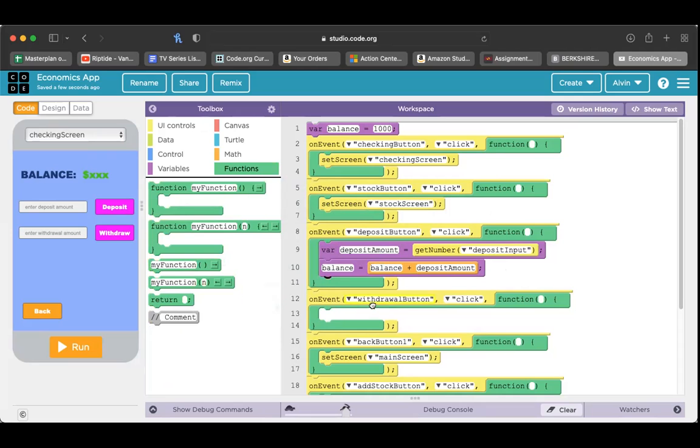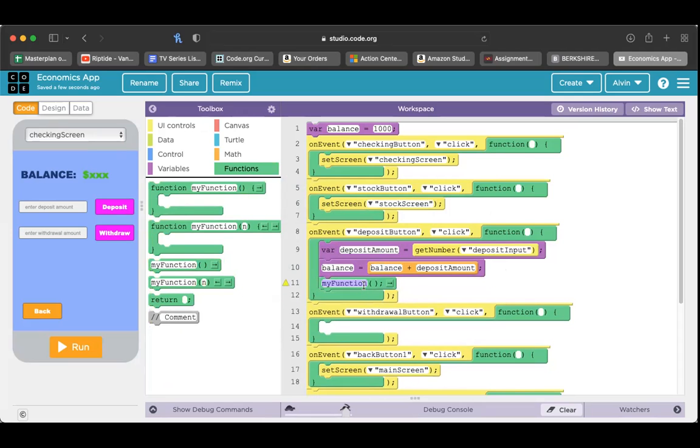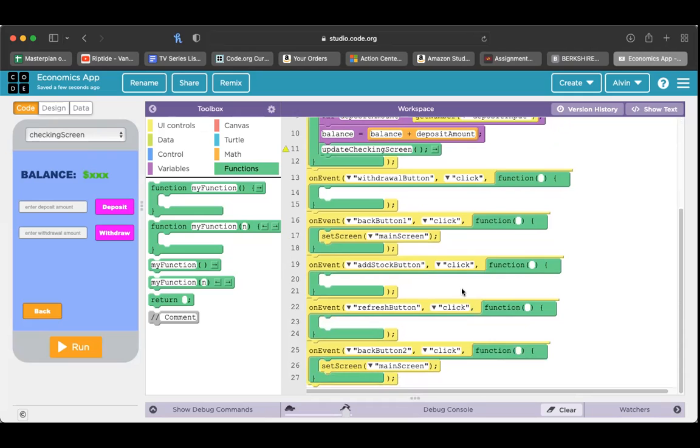And then we need to call a function. Just to keep it consistent with whatever we're doing in code.org, we're going to call this the update checking screen. And all that's going to do is just update this balance.